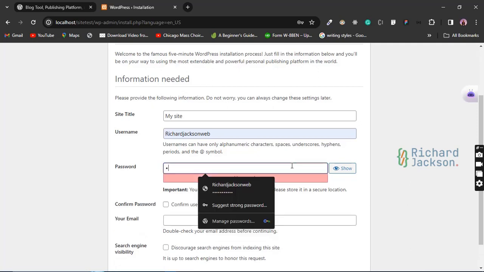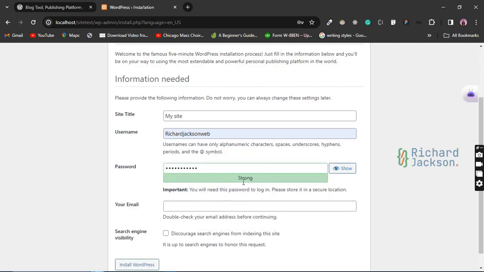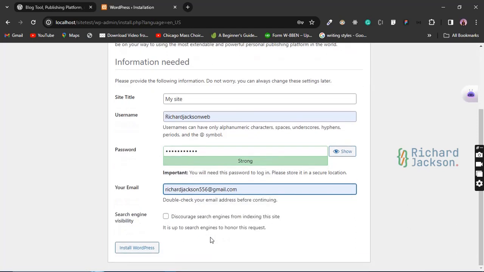Alright, and since my password is very strong, and then email, your email, you could leave that and then install WordPress. So it's at this point that WordPress now gets installed on the Xampp app locally.